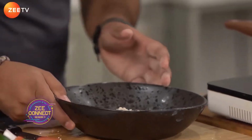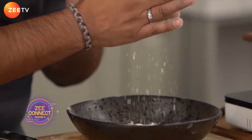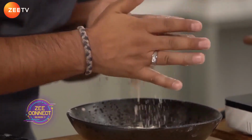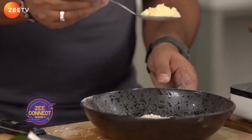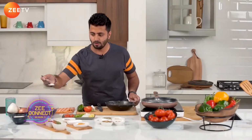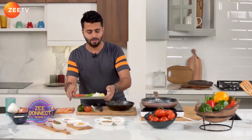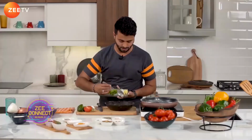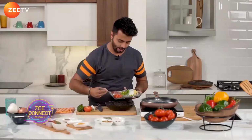Next we are going to take the roasted oats and crush them, as we don't want any grains in the chilla. That's it. Let's take besan, which is gram flour, 1 spoon of semolina, rava. It's time to put our veggies inside: chopped ginger, chopped onion, chopped capsicum, chilies and chopped tomato.